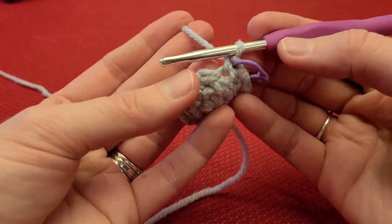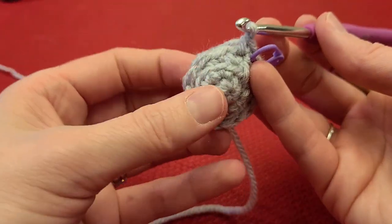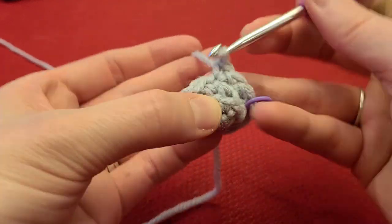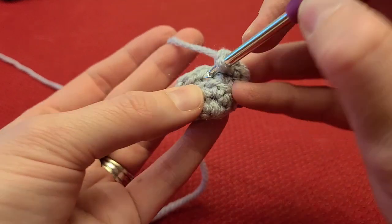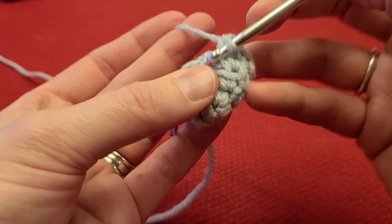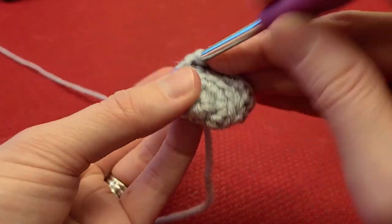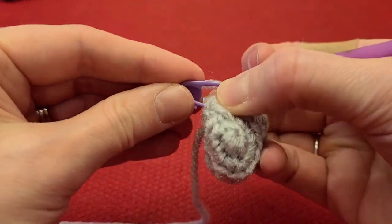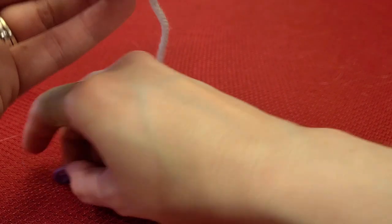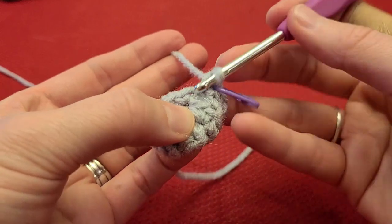Row 4 is going to be a row even, so one single crochet in each of the 12 stitches. And we're moving back to doing it under both loops, so just normal. And that is the end of row 4. And row 5 is also a row even.